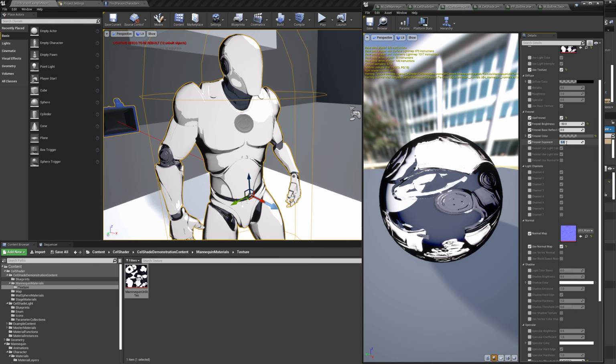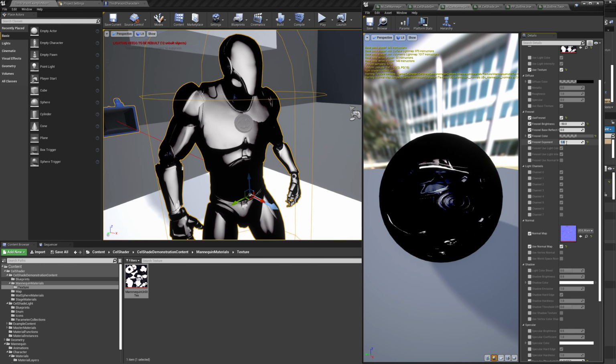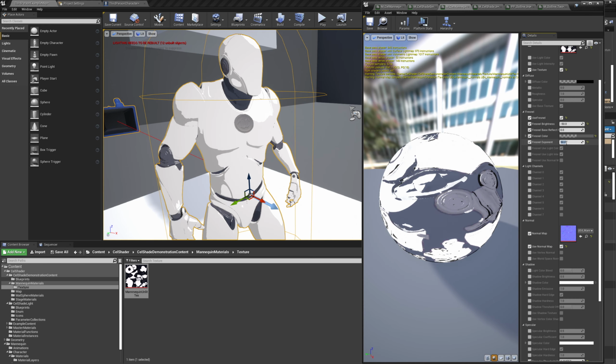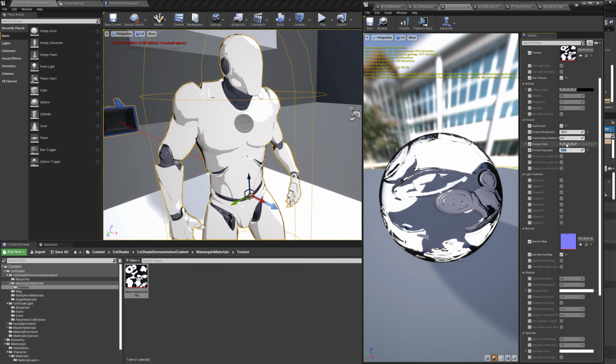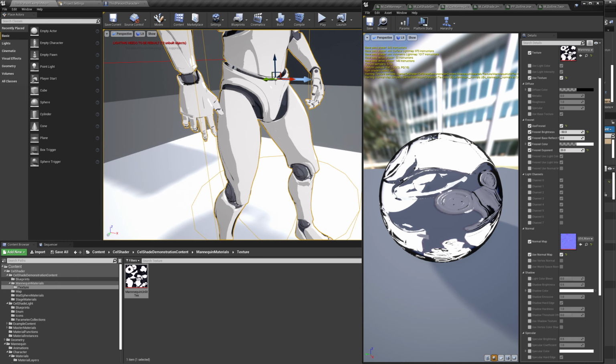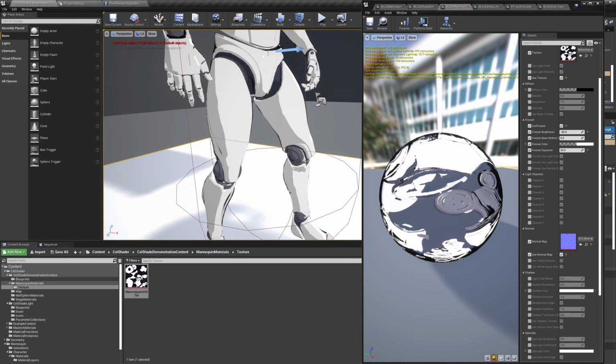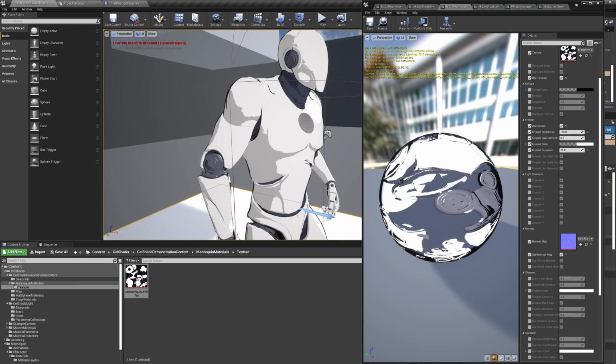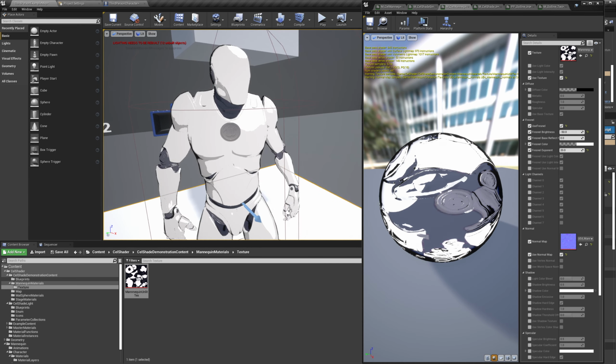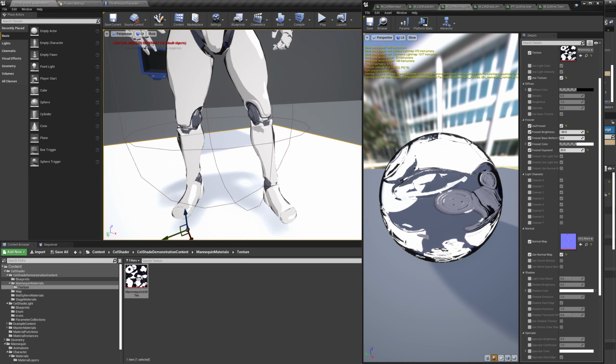You can use the exponent too to control how sharp the line is. It's not super precise. Like, it's there. You can definitely tell that it has an outline effect.